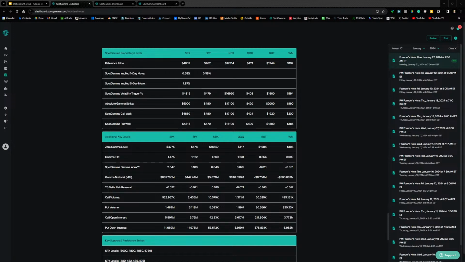All right, I'm going to skip over the Vanna model. Not much to see there. So my thesis, there were really two theses. I had an alternate and a primary. So the primary thesis was number one, bullish, based on the shifts higher in the levels for the S&P 500 and NASDAQ. And number two was bearish, based on the SPX and SPY both trading above their call walls and considering that overbought.